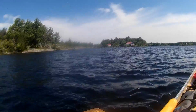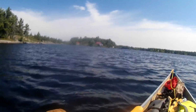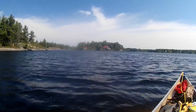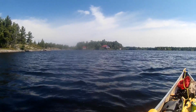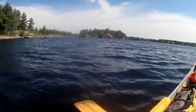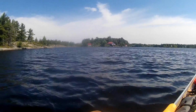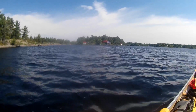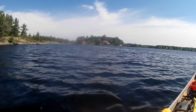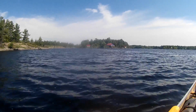So we're now into an area where there's a lot more cottages and I guess resorts. Like that, there's the French River Resort. I'm not sure if that's the official name. French River Lodge? Yeah, a lot of lodges. And it's got cabins that go back all through its island. It's really nice looking. I love that big center building with all the windows. It's probably like their dining, cafeteria, main room, main office type thing.